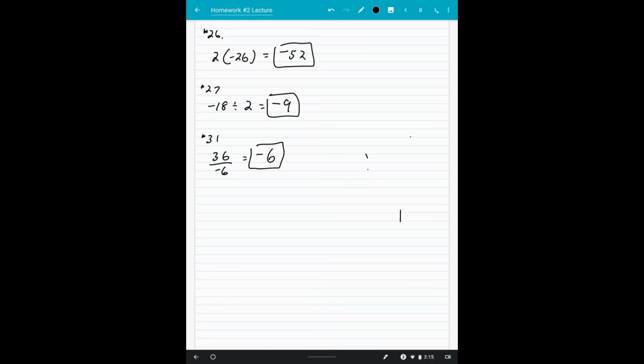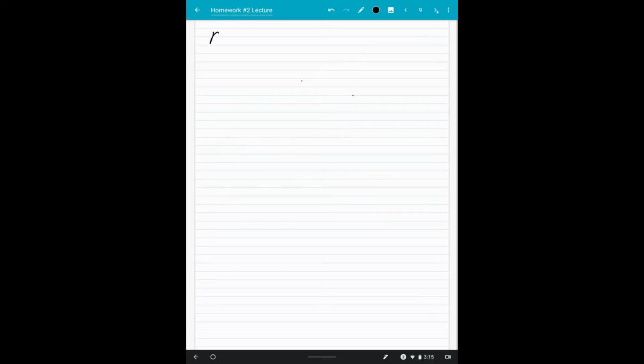In larger instances with PEMDAS, which is what we're going to talk about right now. So PEMDAS, P-E-M-D-A-S. PEMDAS is a way of remembering, like a mnemonic device, an acronym to help us remember the order of operations in which we have to do multiplication, division, subtraction, addition, parentheses, and exponents.